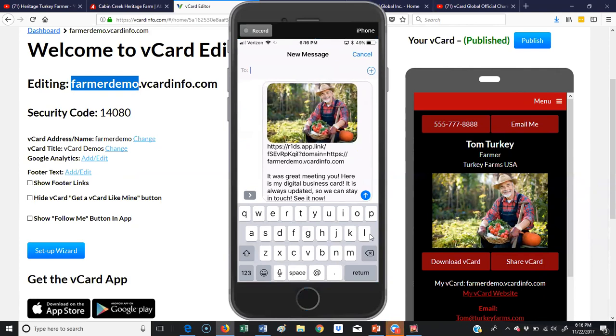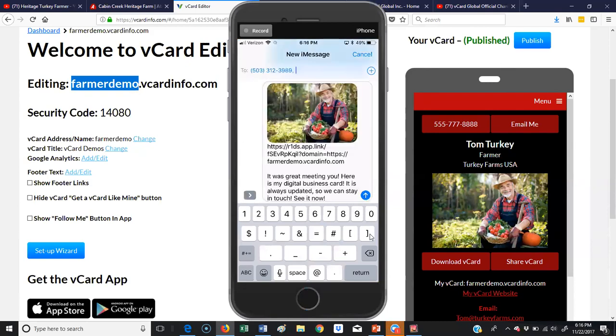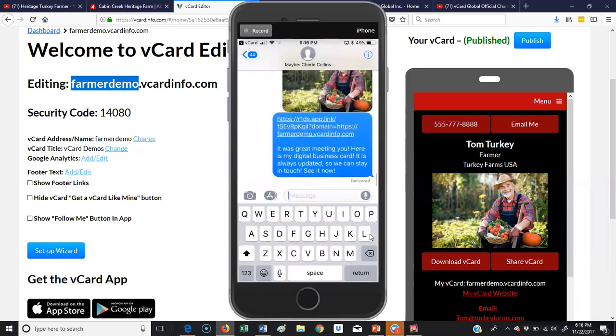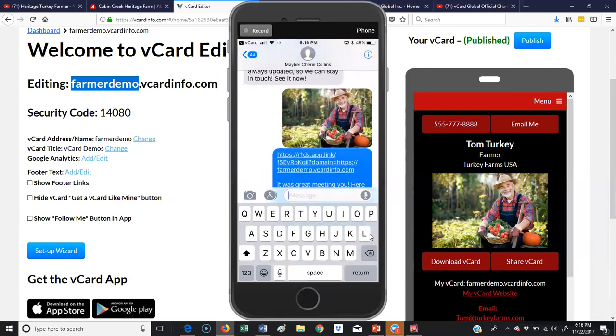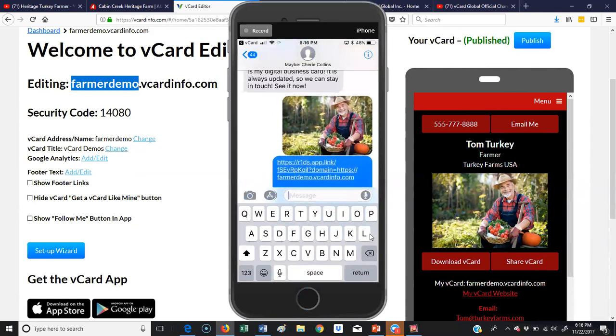See it now. And they can click on the link above, which will be a link once I send it. So let's send it now, we'll send it to myself here. And it's off. Most carriers will show the picture. There are some where sometimes it doesn't get shown. And here we go. So this is how it will come in. And anyone who you send this to will see that.